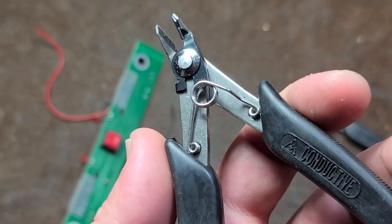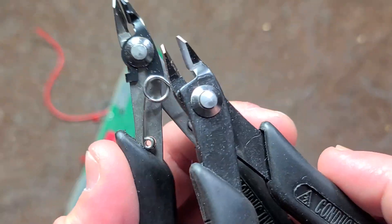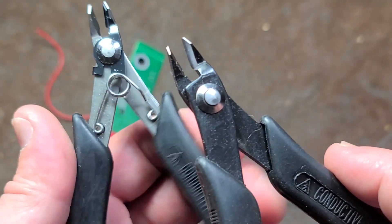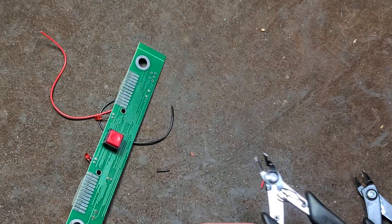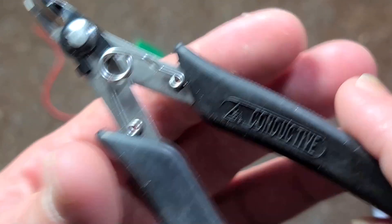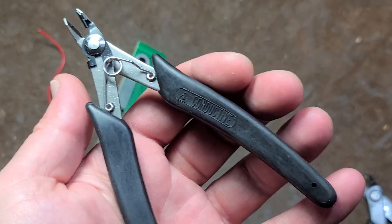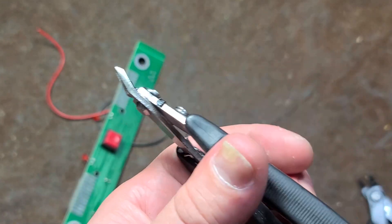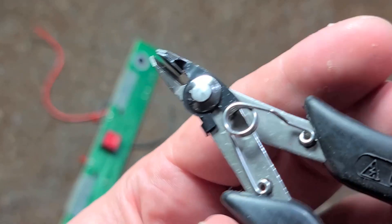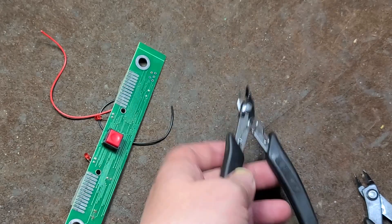To tell you the truth, this is probably one of the more worthy items at Harbor Freight, just because for just a little bit more money you're getting a pair of pliers that is stainless steel, has a better spring that's more consistent and a little bit stronger, and it does have this nice little feature — a retention clip to keep the little pieces from flying off. These are certainly not Lindstroms or any kind of really professional grade electronic pliers. There are certainly many brands of actual high-end ones, but those things will cost 30 to $50 for the same type of cutters. So for the weekend warrior type of thing, or somebody who's on a budget, these are actually somewhat worthy electronic pliers — nice spring and a retention clip, which is a neat little feature.